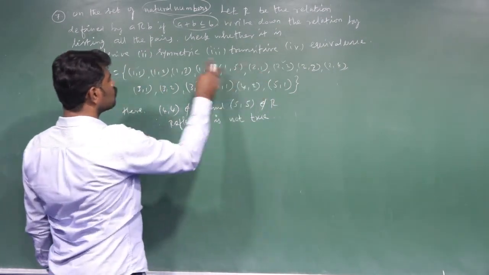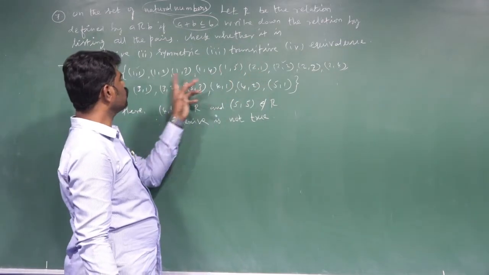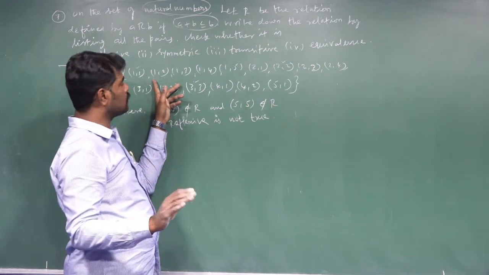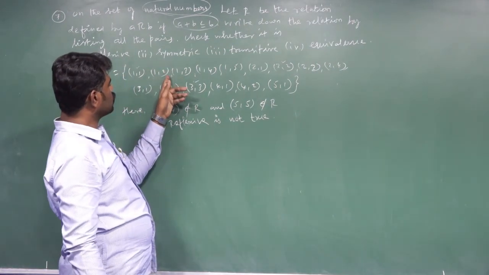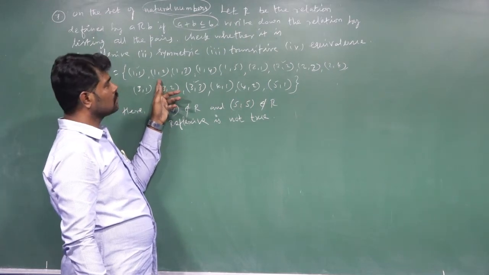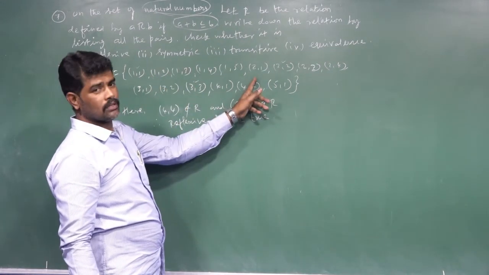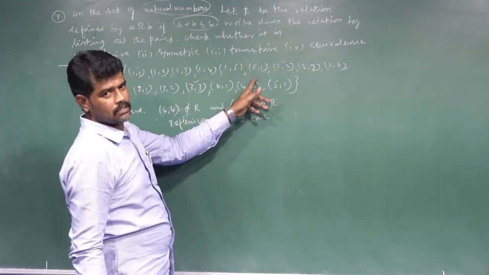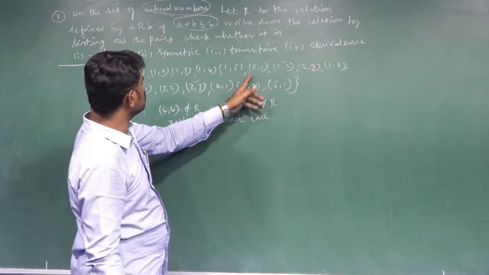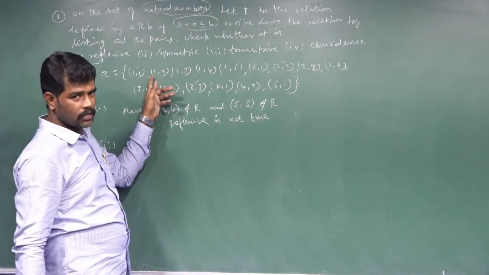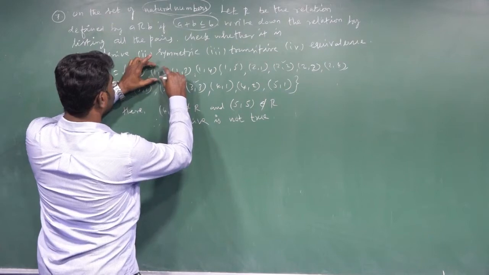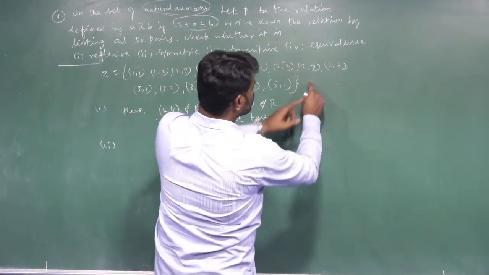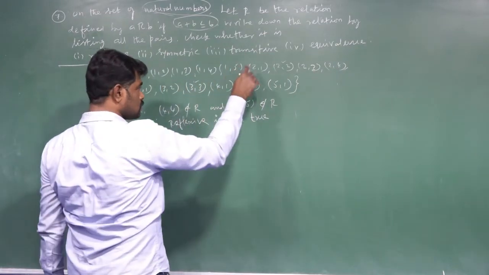Now for 2 1, someone may say we already verified it for 1 2. Don't treat it like that. Whether 1 comma 2 is an element, its symmetric is 2 comma 1. Coming to the turn of 2 comma 1, it is also an element of the relation, and its symmetric value 1 comma 2 we should verify. Don't think that I verified 1 comma 2 with 2 comma 1, so after 1 comma 5 I went to 2 comma 3. Don't think like that. This is also an element.